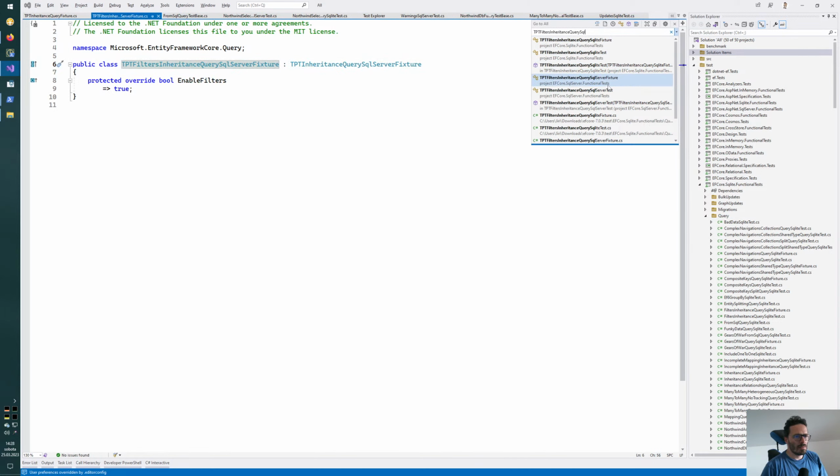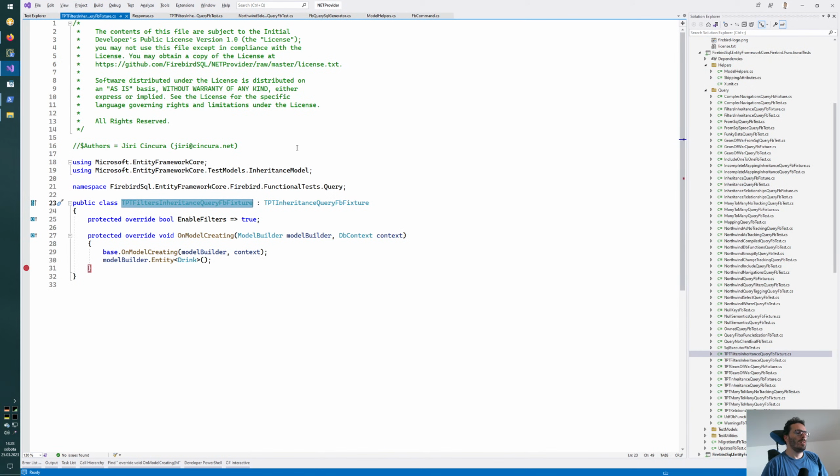Same with the SQL Server. Could it be that I am doing something wrong? I don't know.